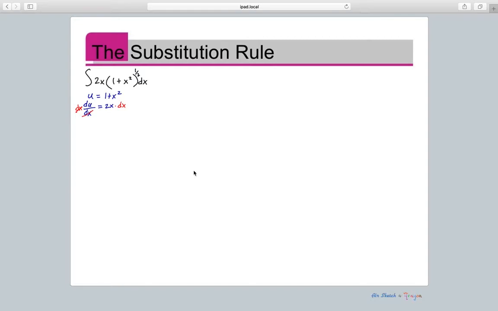So now I'll have things in terms of du, and I'll notice that du equals 2x dx. Well, this is actually going to work out perfectly for me, because like I said, I want everything to be in terms of u. So let's note what I did. This 1 plus x squared, that's all getting replaced with u, because that's what we let u equal, right? And notice that now du equals 2x dx. Well, note that what I have left over is 2x dx.